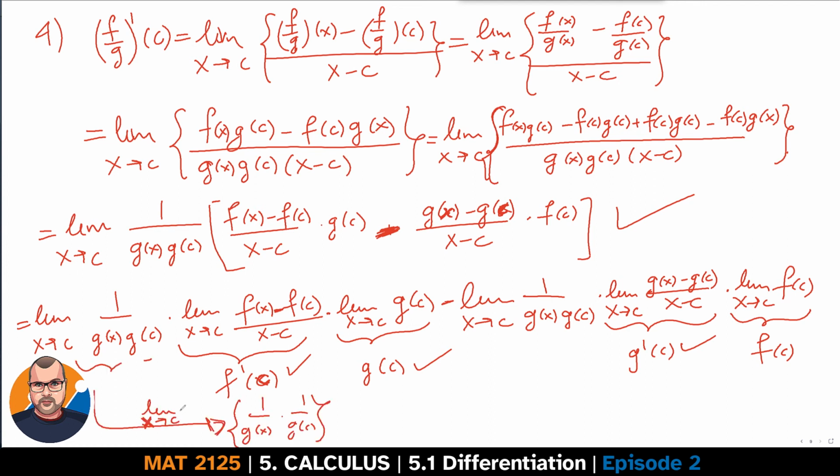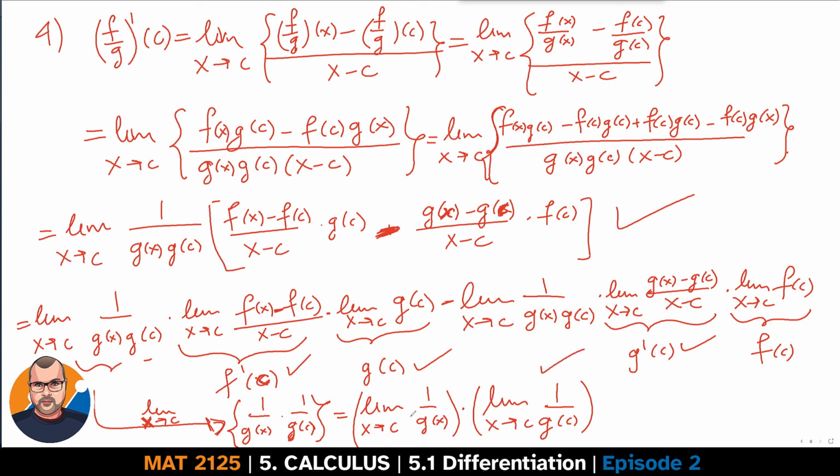So we're looking at the limit when x goes to c of the product of these two functions. Assuming that each individual limit exists, this would be equal to the product of the limits. Well, we know this one exists here. 1 over g at c, that's a constant. It's defined because g is not equal to 0 on the interval I. So this one is defined. So we need to worry about this one here.